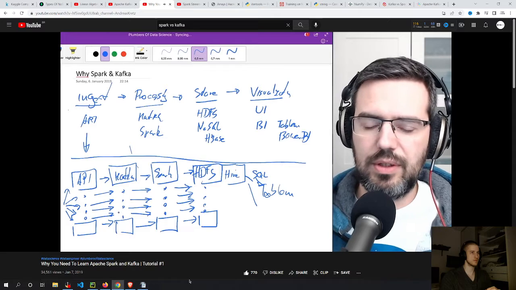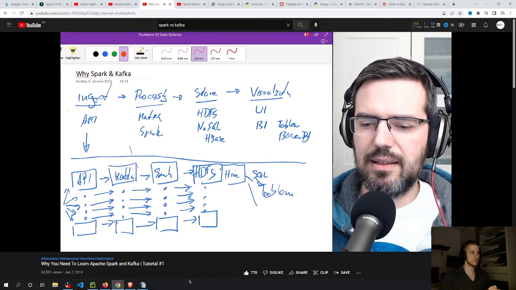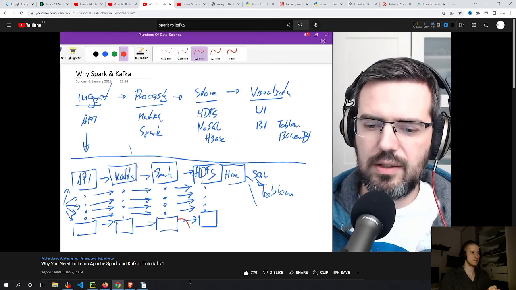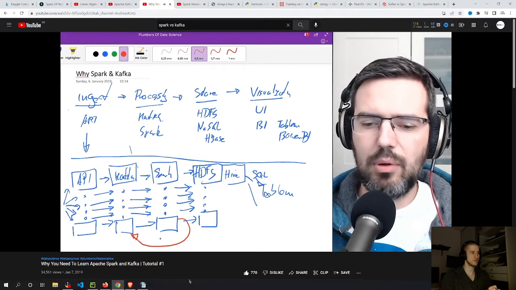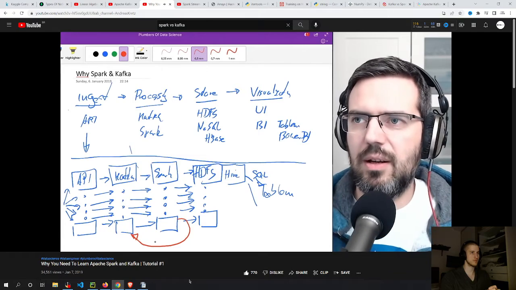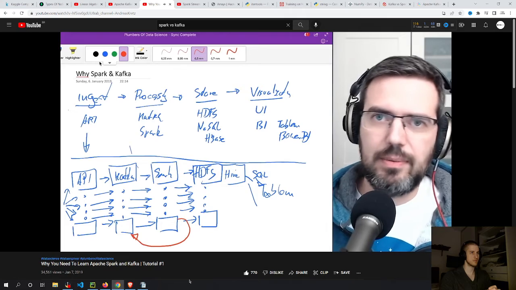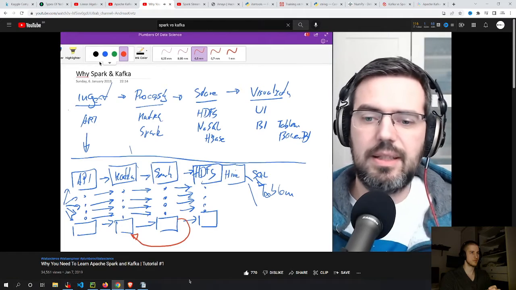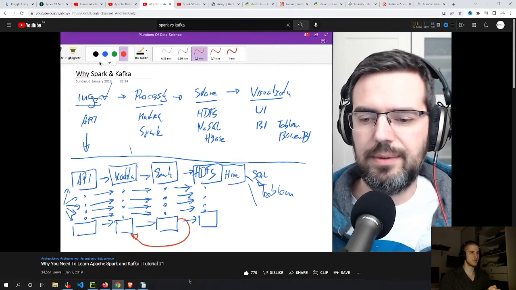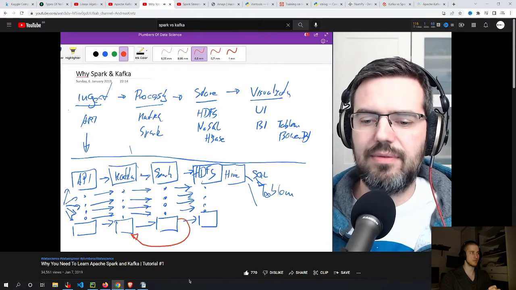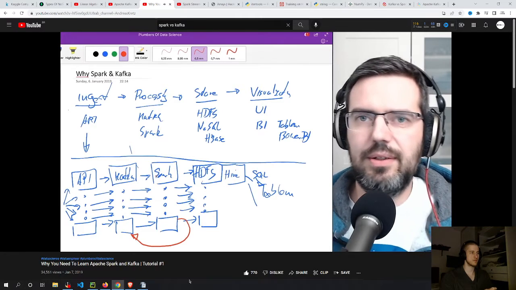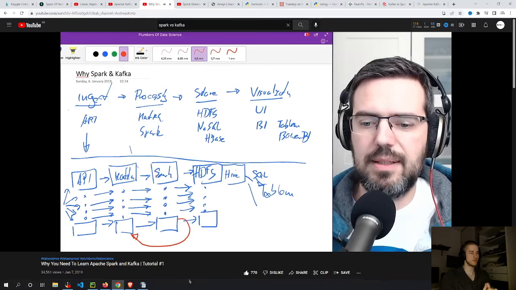Also, if you're doing streaming, it's not that the only way here is to go from Kafka into Spark and then further into a storage solution. What you can also do is you can go out from Spark and you can again put it into a Kafka topic. So you can chain all those things together and have a super large pipeline. You can do this multiple times and refine your data even more. Yeah. So this is the reason a lot of people are using Kafka and Spark. It's very, very versatile and very, very performance oriented for distributed systems.